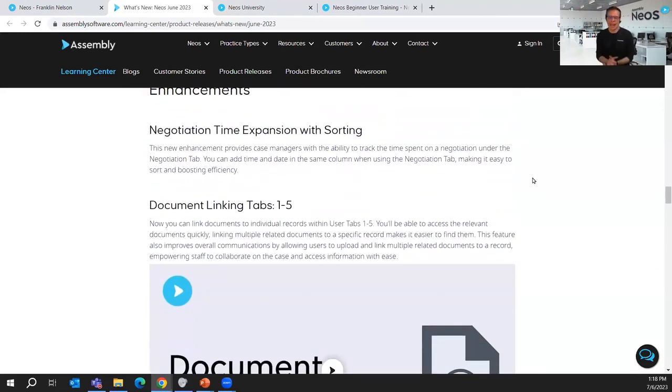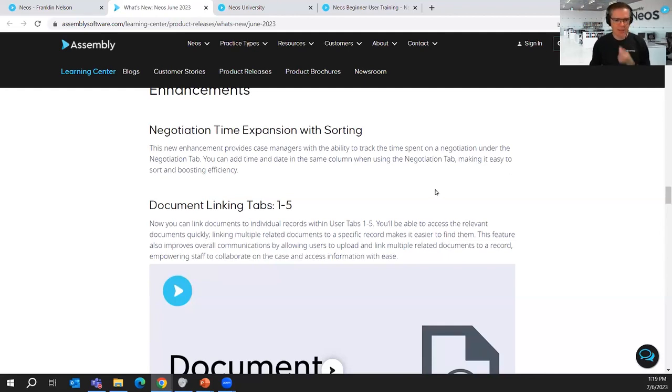Time to get to enhancements. So with every release, we do a couple of big things to make Neos better, and new features and new functionality and cool stuff. And 118, all right, we're doing okay. But we also make a lot of minor improvements just to make your day-to-day in the system better than it was before. And a lot of these suggestions come from you. So if you have recommendations, please reach out. Please let us know. We're always harvesting great ideas from our clients to make the system better.